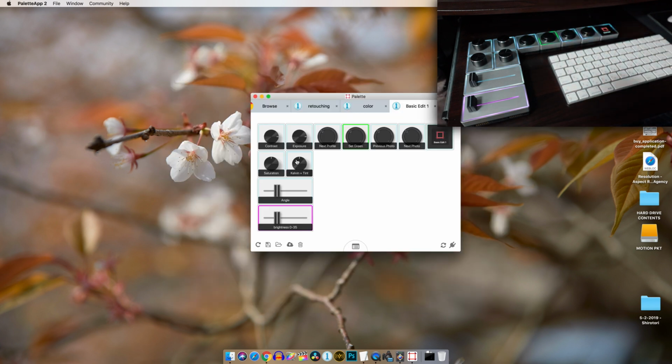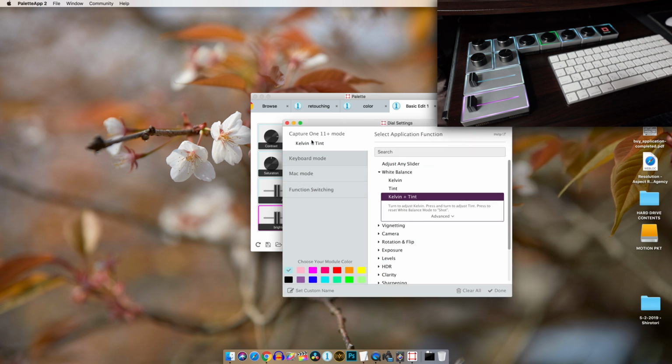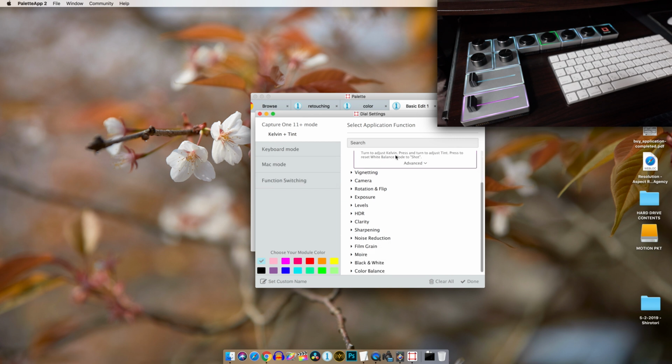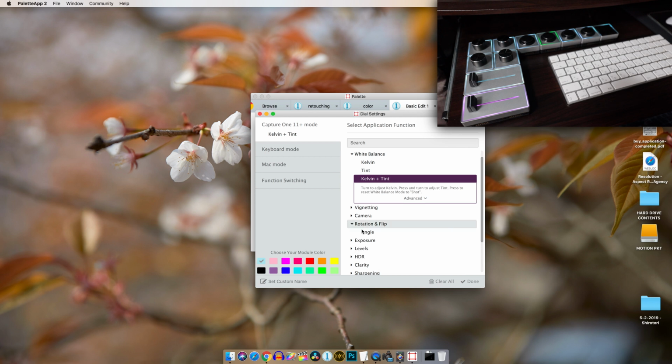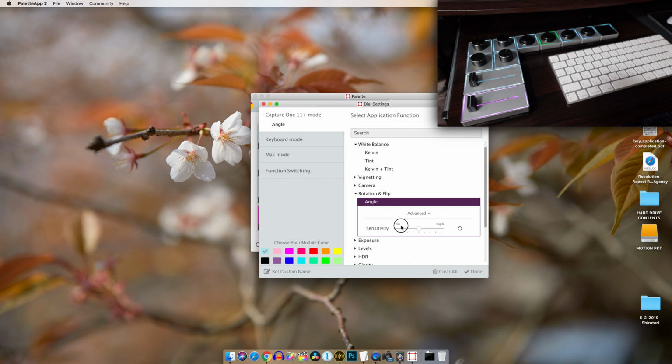Taking a look at one of these dials here, we'll jump into this, and you see we have more options on the left side here, but the top one is always going to be your app specific options. So you can see here all of the different things that you can set for these dials. So let's say, for example, we look at rotation and flip. You can choose your angle, and then when you jump into advanced, you can adjust the sensitivity. So this is going to be how fast it reacts as you turn it. So that's useful to have as well.